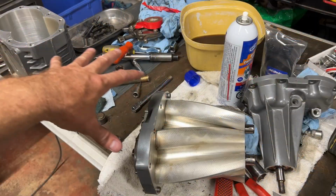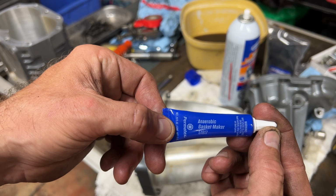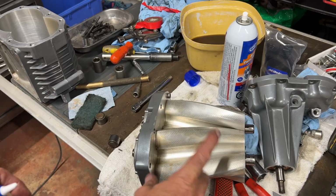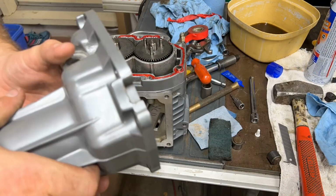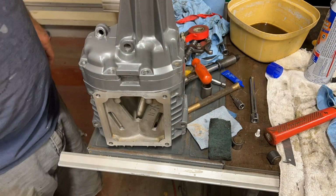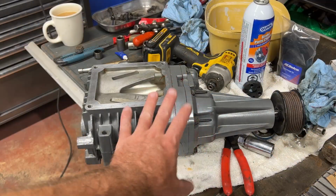We've got 3 parts for our supercharger here. So what I'm going to do is put a thin layer of this gasket maker on each one, and then slide it in. So we're going to do the blower first. So our supercharger is all together now.